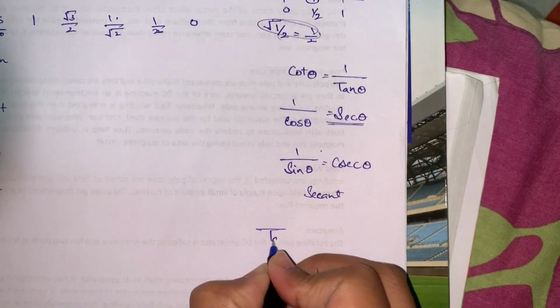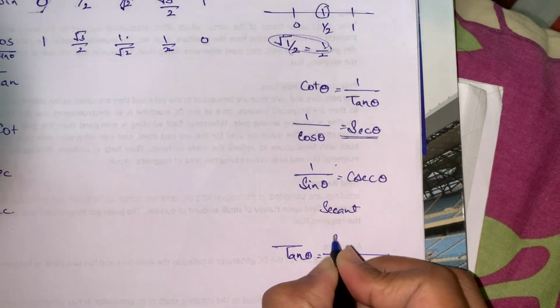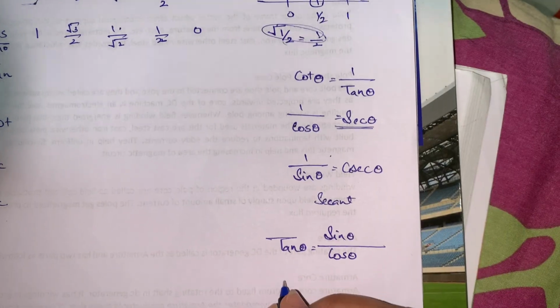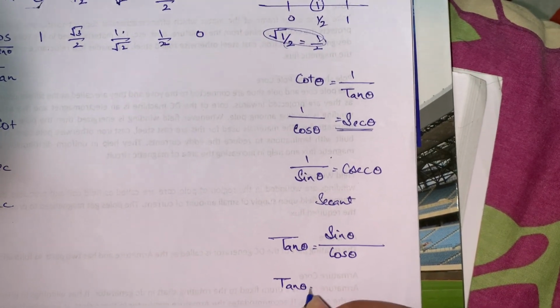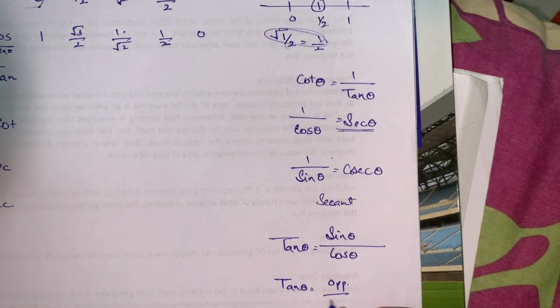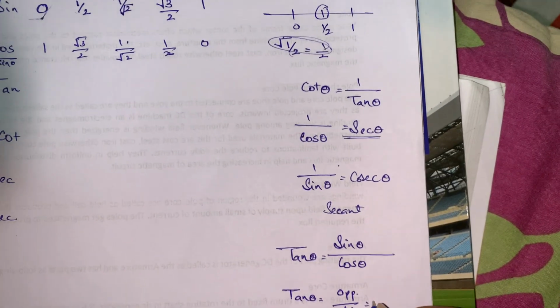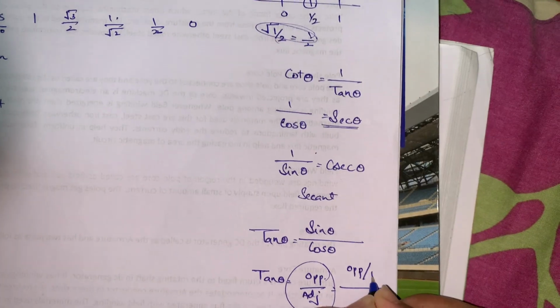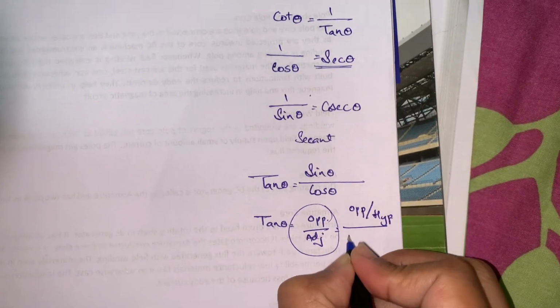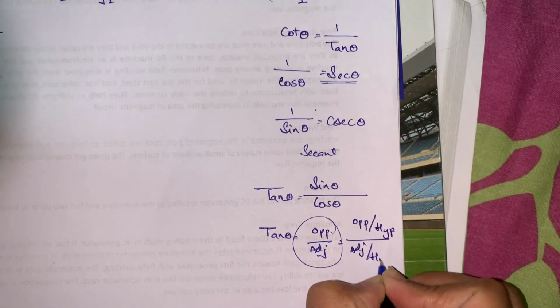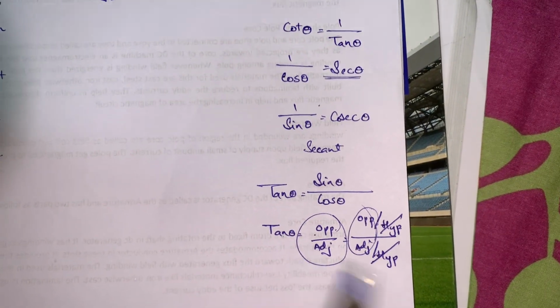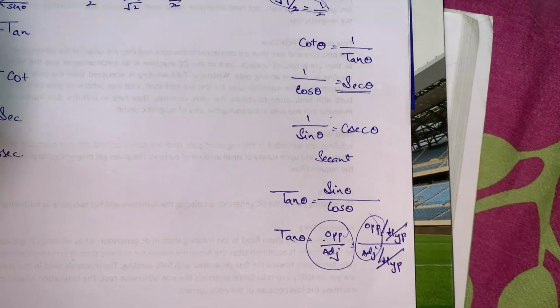Tan theta is the ratio of sin theta and cos theta. And if you know, tan theta is opposite upon adjacent. How am I going to get that actually? Sine value is opposite upon hypotenuse. Cos value is adjacent upon hypotenuse, isn't it? So hypotenuse gets cancelled and I'm left with this. That's the reason I have my tan in here.